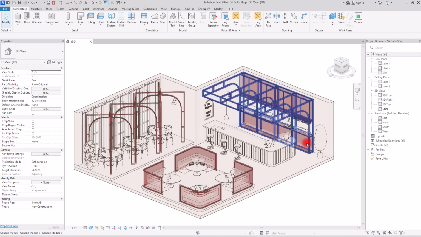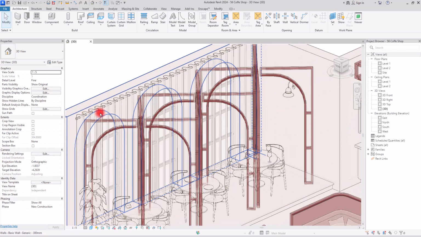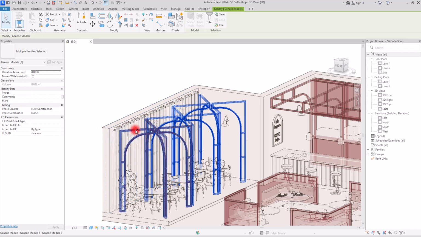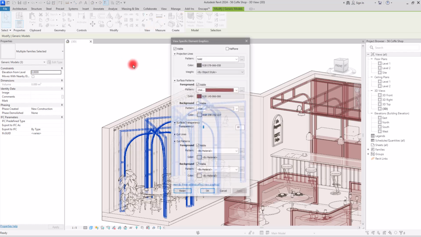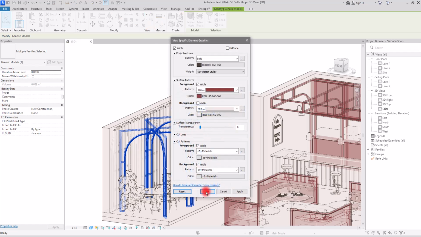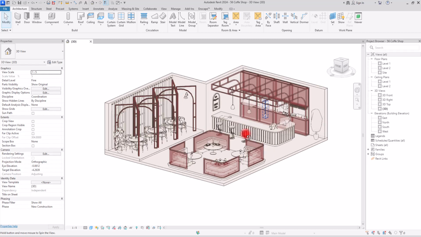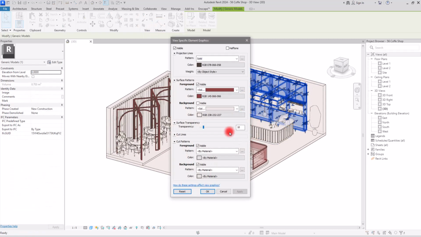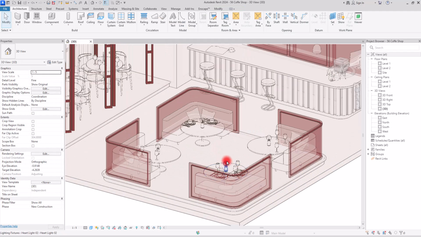We can see some areas under these parts and also in here. And for this part, I think I prefer to have this on no transparency. All of these three sections, I want to see them since they are thin. I prefer to see them with no transparency. So I'm going to put this on 0, this way, much better. And for this section, I will change it to maybe 5%. Click on OK. I think it is looking good for this area.